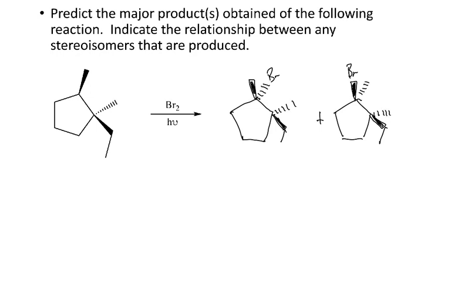But the mechanism doesn't have anything to do with this carbon atom, so regardless of which side the bromine attacks from, we don't change the configuration of this chiral center. And so in this case, I can have the bromine either on the dash or the bromine on the wedge, but these are not enantiomers, because the configuration at this atom is different between the two molecules, but this one's staying the same. And so in this case, they're not enantiomers, they are diastereomers.